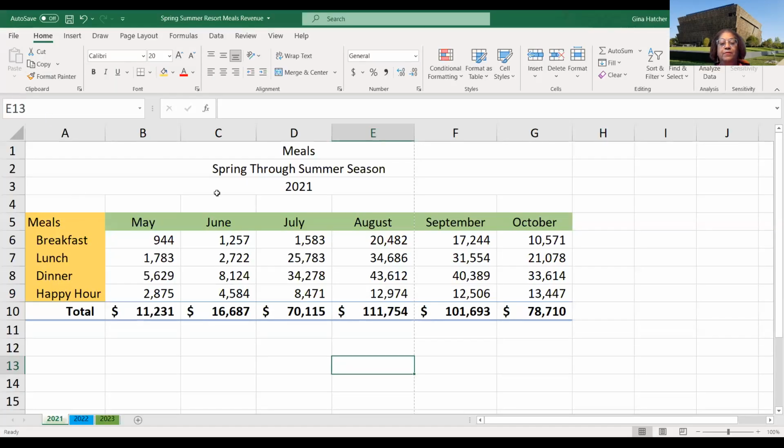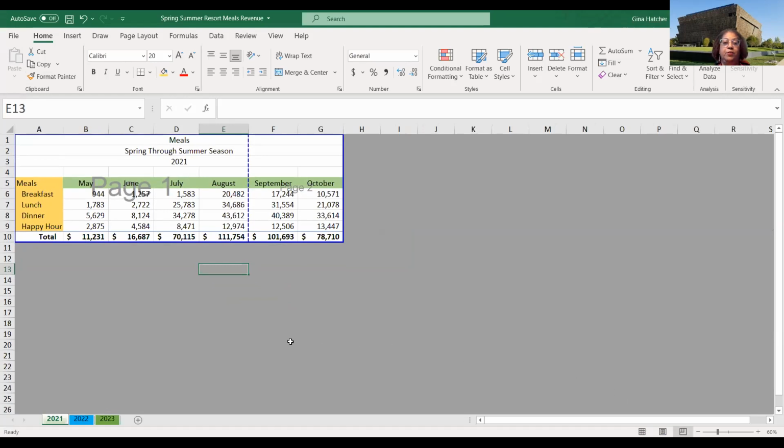Okay. If I go back to my normal view, I'm in the normal view right now. If I click on the last button that says Page Break Preview, here's showing me page 1, and you can barely see it, but it says page 2 here. This one's a pretty easy fix. I don't even have to go to landscape. If I want, I can take this blue dotted line, move my mouse and I'll get a double-headed arrow, hold my mouse button down and drag it all the way. Now it's showing me it's all on one page.